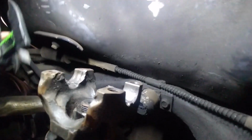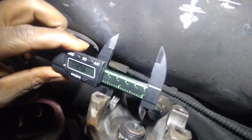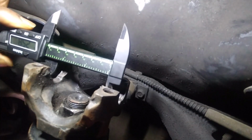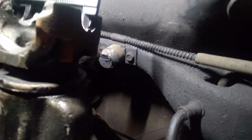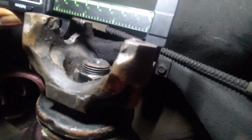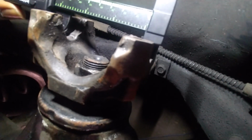Today I'm gonna take a quick measurement. Get the light on this setup and see. And we're gonna go out there and try to get this universal joint today. I'm gonna get that on the tip of there. This on the tip of here.